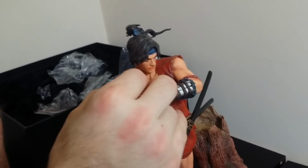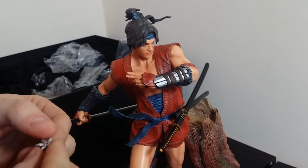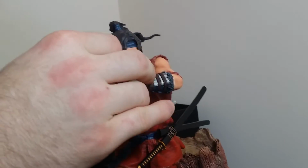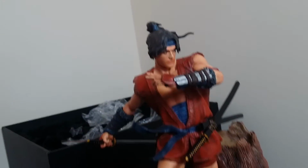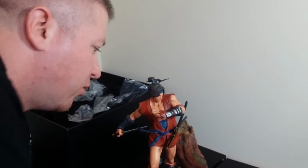Let's have a look. I want to make sure it fits. I don't want to nudge it too much because it's metal and obviously you don't want to scratch the paint. Exactly. So you just want to sit it in there. I was going to say you could probably put a shuriken in there if you wanted to. Definitely don't want to force that. I think you're meant to force it. I don't want to force it.